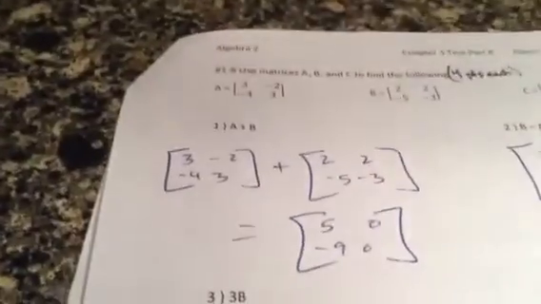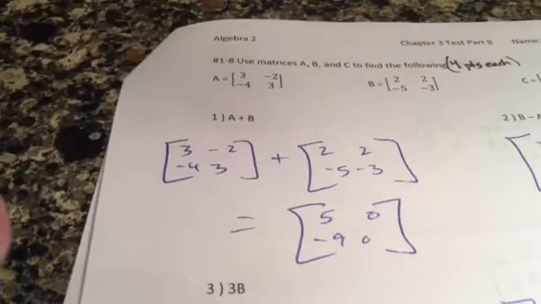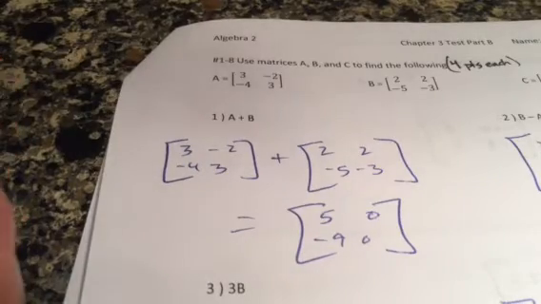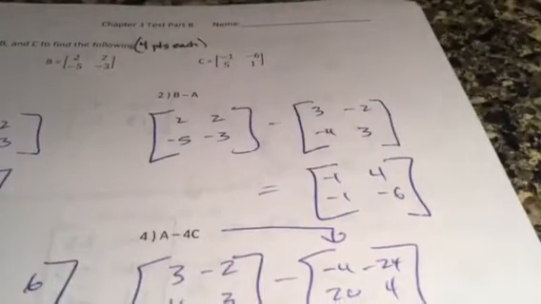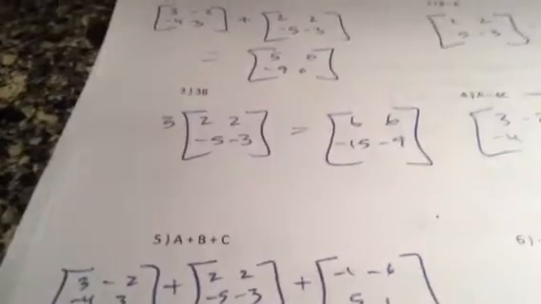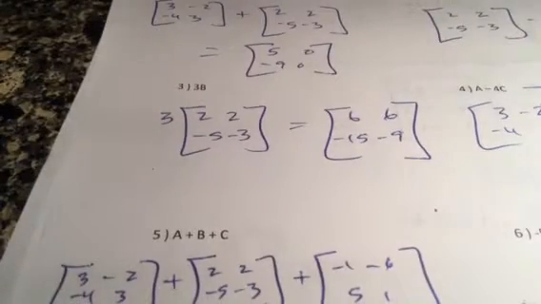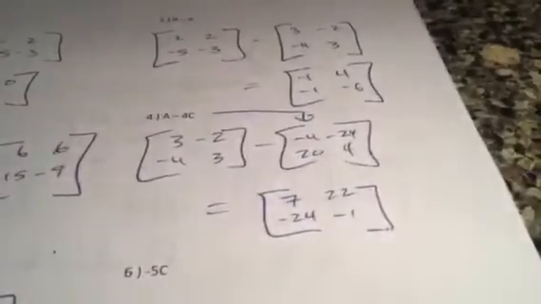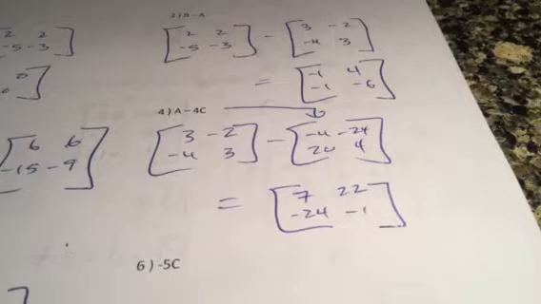Here you go for page 10. Just do a plus b. Write both matrices out, add them together, add corresponding elements. There's b minus a. When you subtract a negative, you're adding. Be careful there. Take b, multiply every element by 3, piece of cake. There's a, and then multiply everything in C by 4, and then subtract corresponding elements.